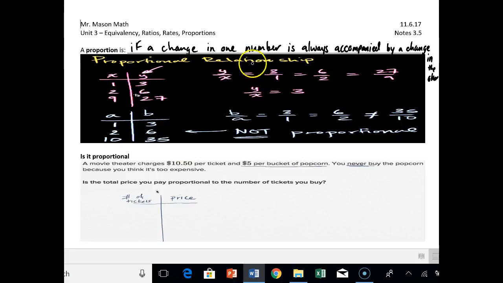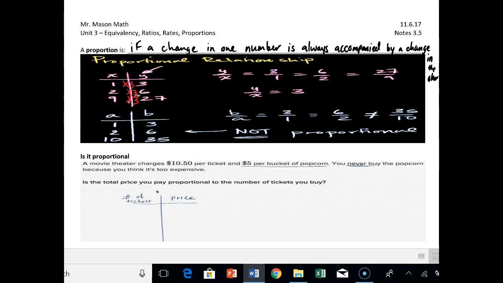So let's take a look at these proportional relationships that I found. We have one number, we'll call it x, and another number y. When x is 1, y is 3. Notice when x goes up to 2, y goes up to 6. And when x goes up to 9, y goes up to 27. Hopefully you can see that the multiplier between these two variables is just 3 the entire time. I know it's going to be difficult for you to write that on your paper since it's all dark, but if you can, it's basically just 1 times 3 gives you 3, 2 times 3 gives you 6, 9 times 3 gives you 27.